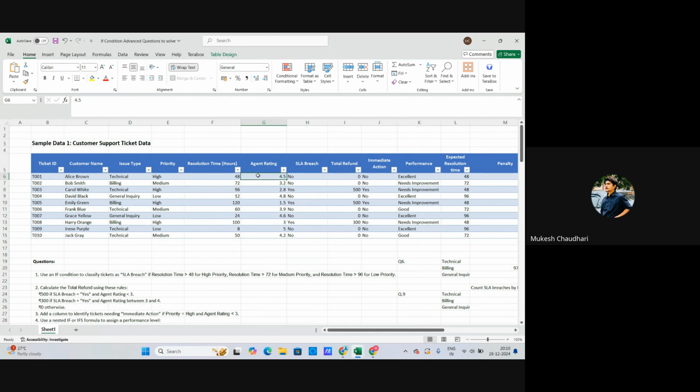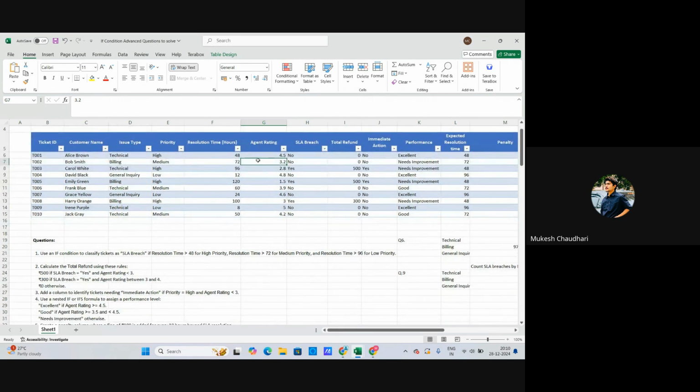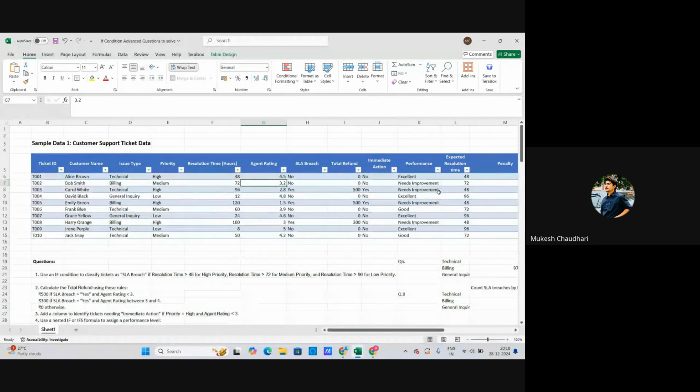This is the agent rating. Whatever issue the agent was resolving, the feedback we got from the customer is 4.5, 3.2, like this. This was the data provided to you before doing all the questions. Okay.